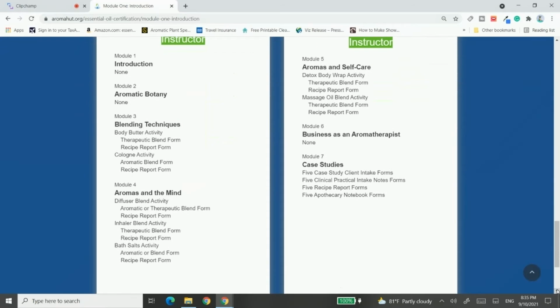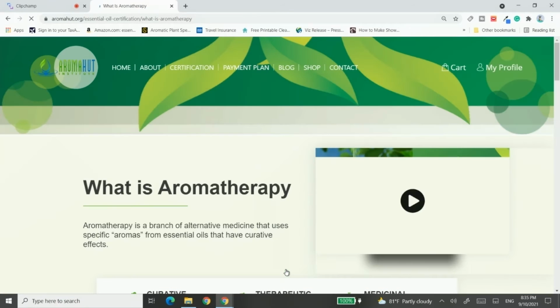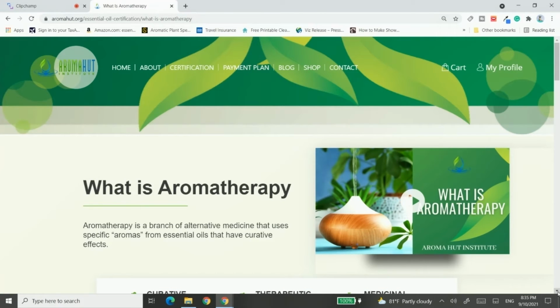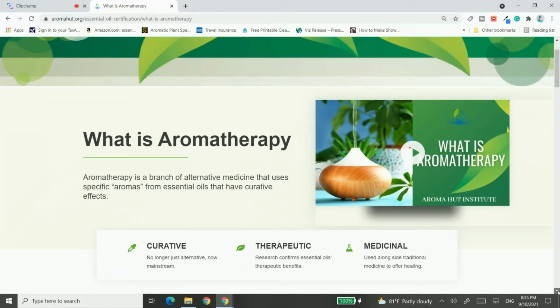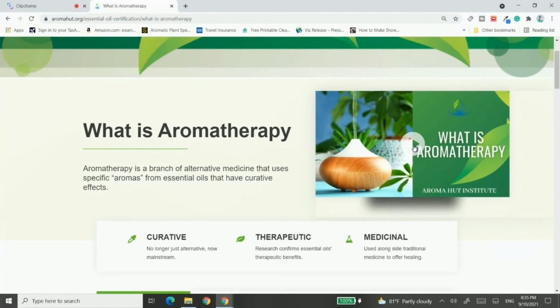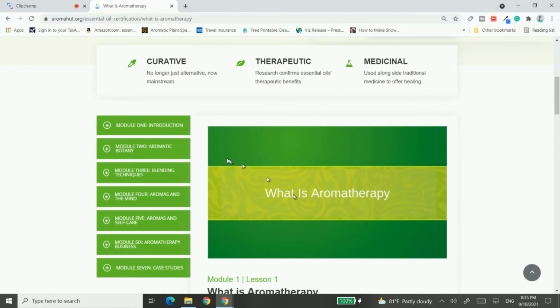Again, we have the assignments listed. This is repeat information. We're just reminding you again of each module and what's expected for that. So here we go to our first lesson and we see what is aromatherapy. On the right hand side we see we have a video to watch, and if we scroll down we do have some reading material that we need to also read.